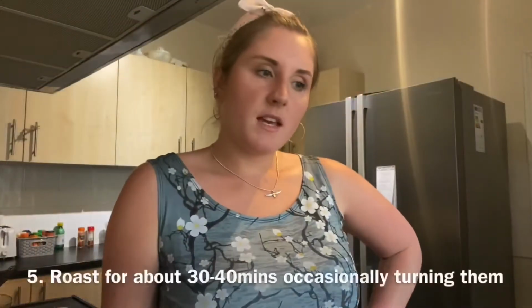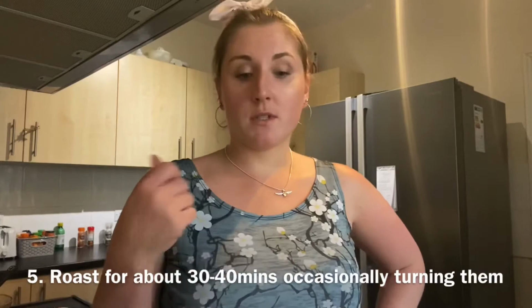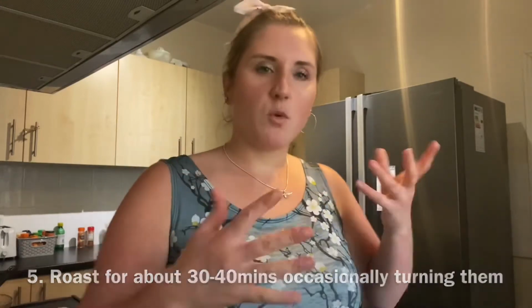I'd probably leave that in the oven maybe like 15 to 20 minutes and then give them another stir. Not stir, like turn it on. The big knife just fell. I'd leave them in the oven for about 15 to 20 minutes and then give them a turn. And then again another 15 to 20 minutes. And then just keep doing that until they're getting close to being done. And then they're done, ready to eat. And hopefully a little bit crispy. Hopefully, we'll see.